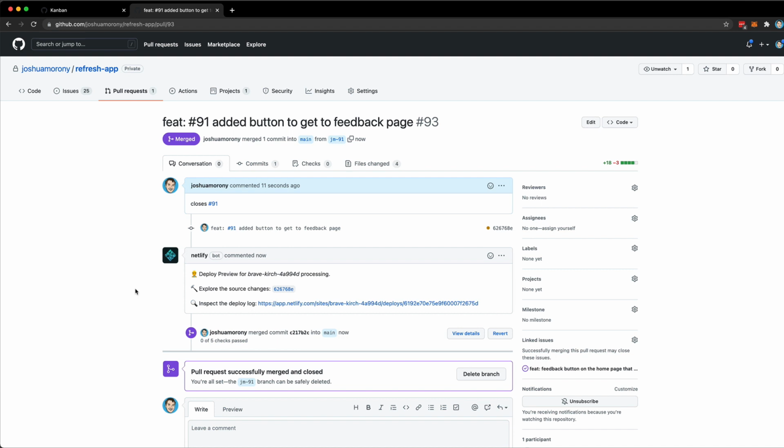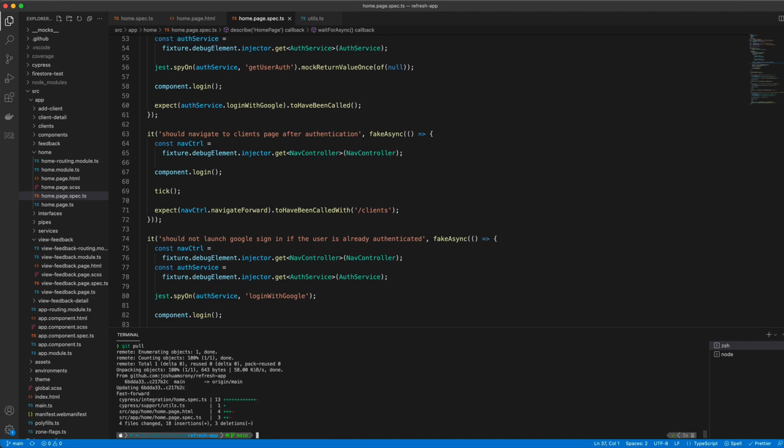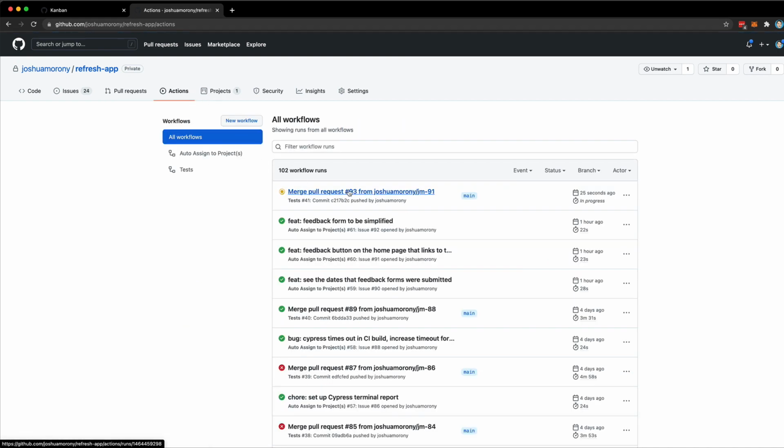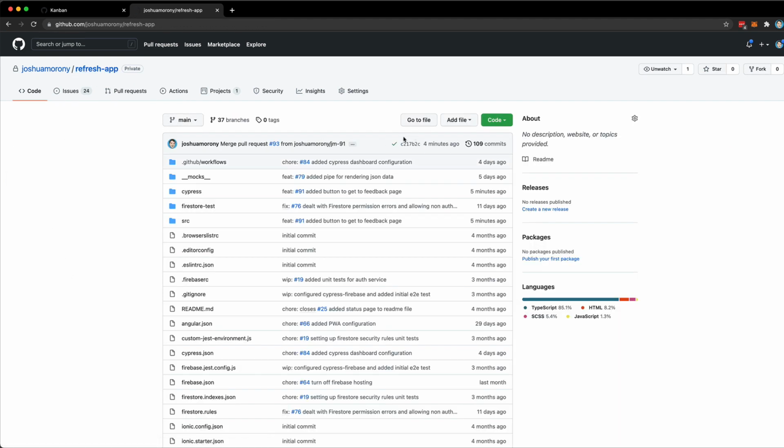At this point, I make sure to run a git pull from my main branch so that the main branch has these latest changes. Now, since I've committed code to the main branch, the CI builds I have set up will also run my unit and end-to-end tests through GitHub Actions. If there are any problems with that, I will be notified about it. And we can see in this case that the tests have passed. My GitHub Actions will also automatically take what is committed to the main branch and build and deploy a production version to Netlify as well.